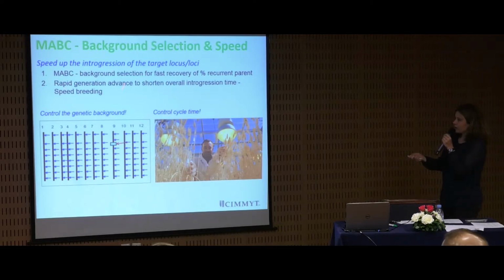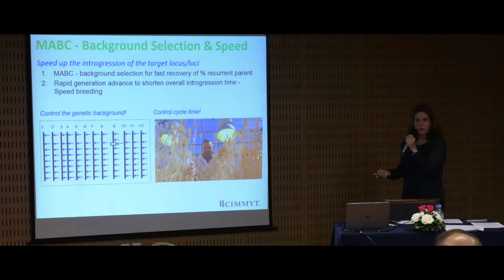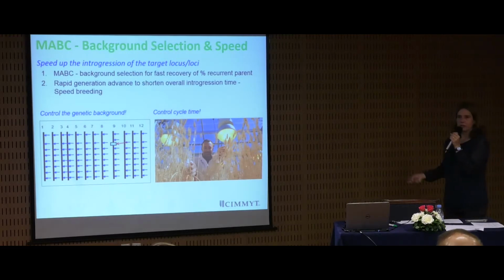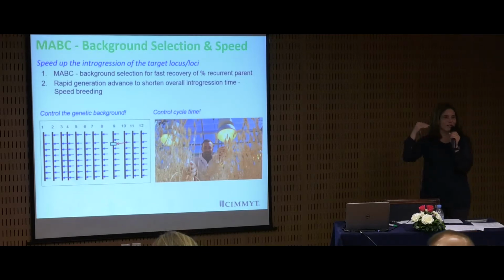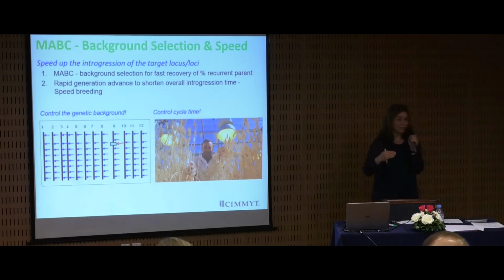One issue is that marker-assisted background selection is actually not a new approach. It has been in the literature for years, even the 1980s. I think the issue was that it is not heavily applied because of the genotyping cost. But now we are getting to a genotyping cost where it can become relevant. In the morning we were talking about $50 for a wheat breeder.